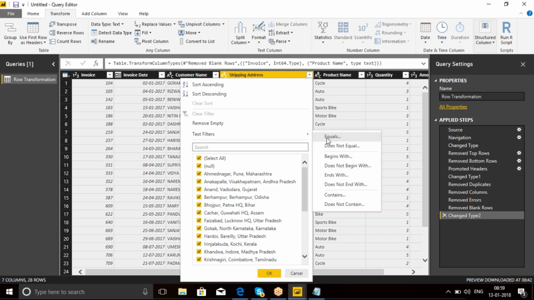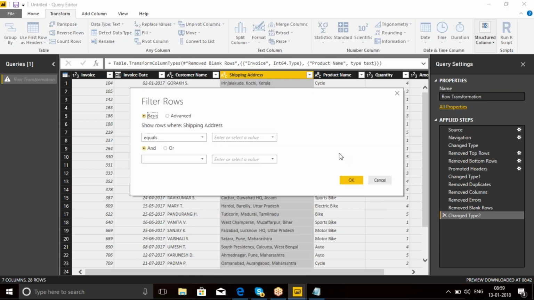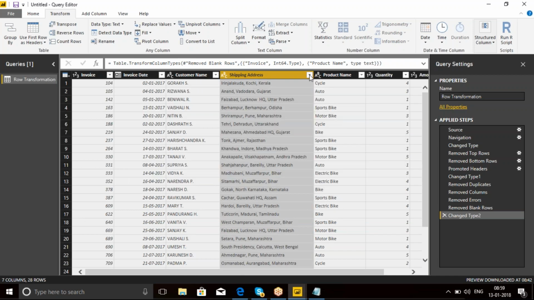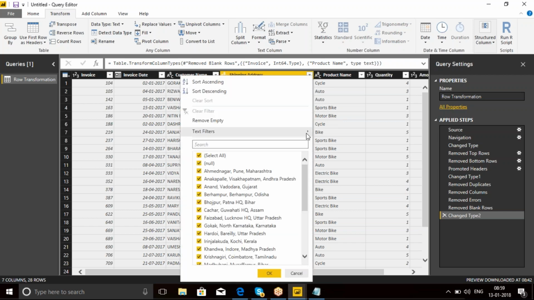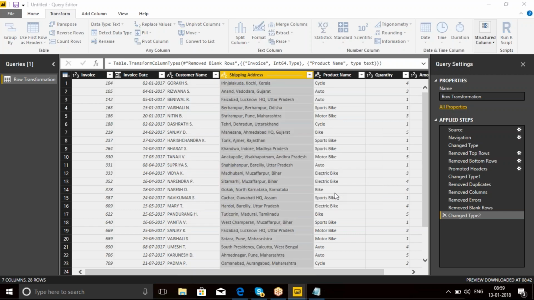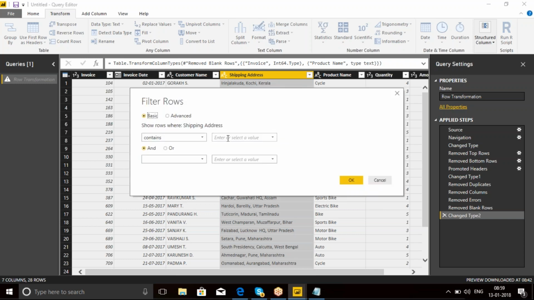The text filters contains, so it's case sensitive.